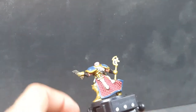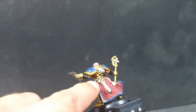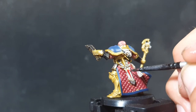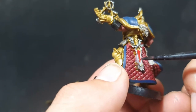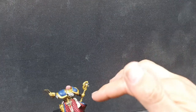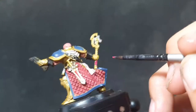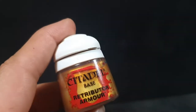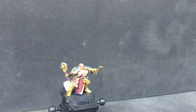On red, and that's just going on a little thing going down the back of the sword there. Next thing to go on is the Screamer Pink, and that's just going on the sheath of the weapons. Next thing to go on is this Retributor Armour, and that's just going on all the gold areas.